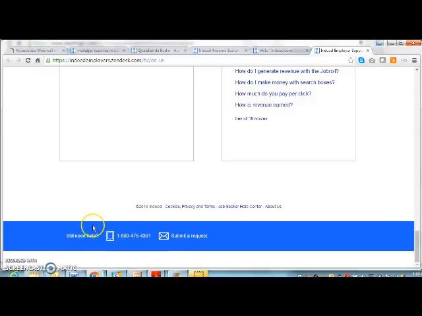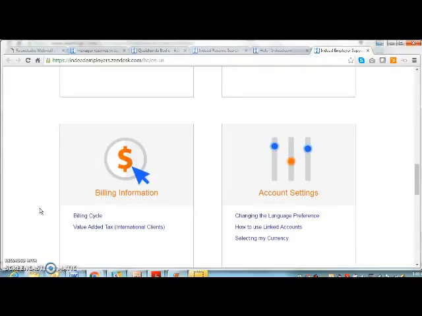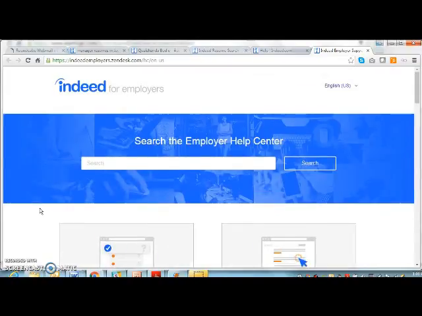Their 800 number. If you have some postings that have 0 views and are not on Indeed, please contact 1-800-475-4361. What they're going to ask for is Skyline Recruiting Solutions, our articles of incorporation, and our employee identification number with the IRS.